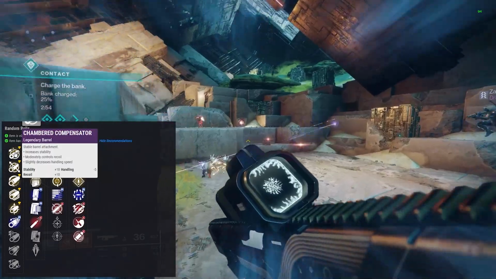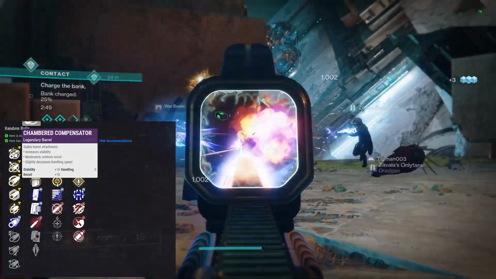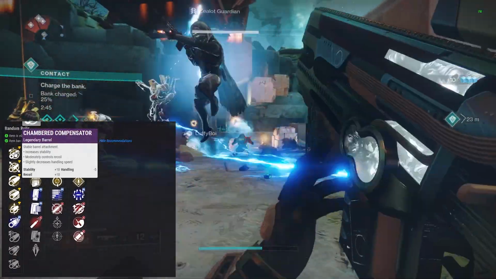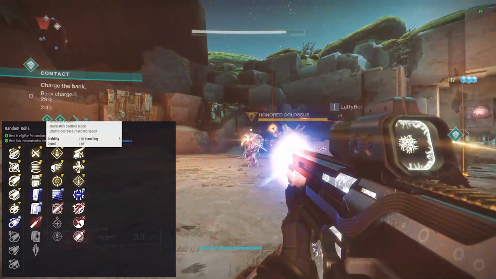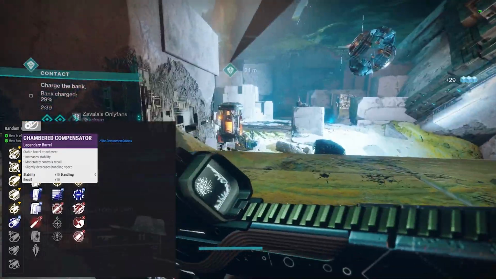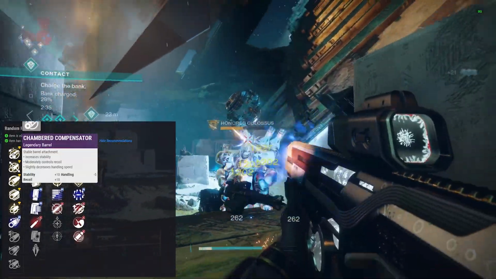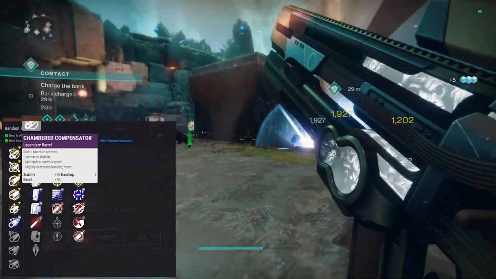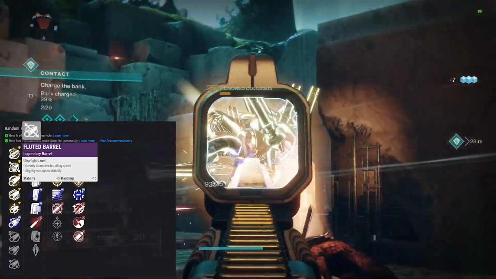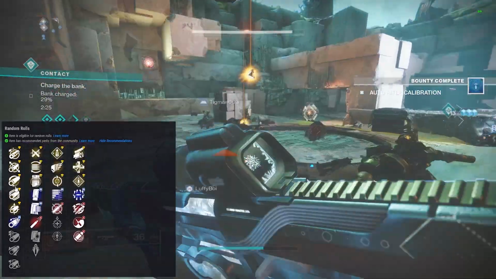But let's get into the barrel perks. We've got chambered compensator. This will give you stability and recoil bonuses and a handling penalty. Chambered compensator, not bad. That's the one that came on the curated roll. So stability and recoil bonuses, negative handling. So bonus is the word I'm looking for, a plus, but negative, I just said it and I can't remember it. Anyway, Fluted Barrel gives you stability and handling bonuses.